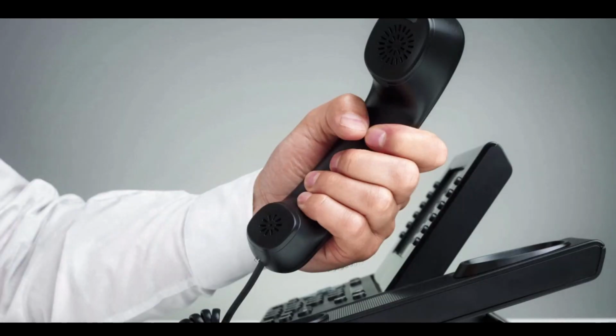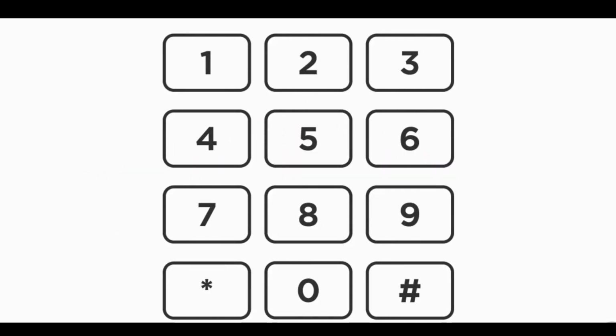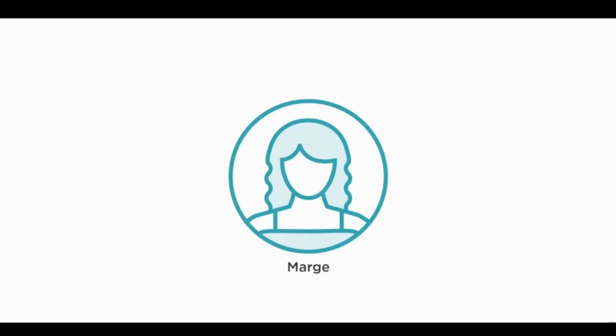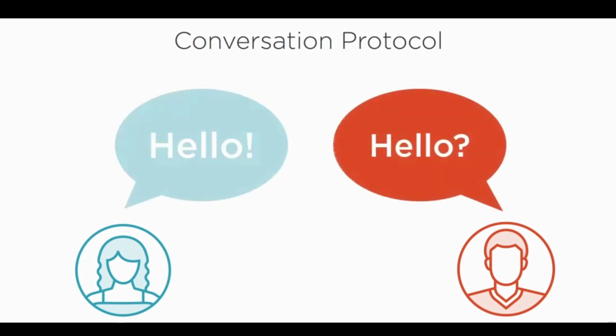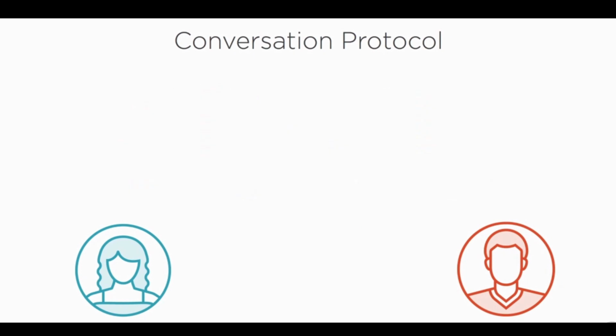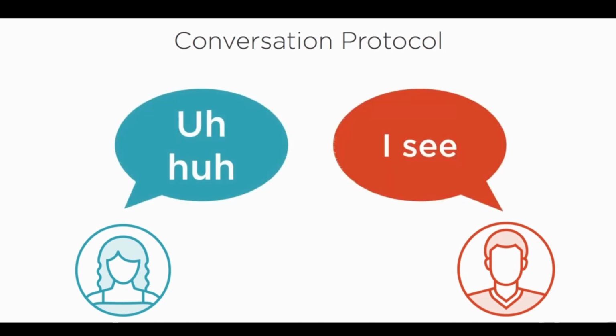He has to pick up the phone. He has to wait for the dial tone. He has to dial the number. After he dials the number, he's going to wait for the phone to ring. After the phone rings, Marge is going to pick up the phone. They're going to start the conversation. Marge is going to say hello. Homer says hello. Now we can send any information we want. During our conversation, we have cues that allow us to keep the conversation moving forward correctly. Those cues might be, "I see," as acknowledgments that the message was sent and received.